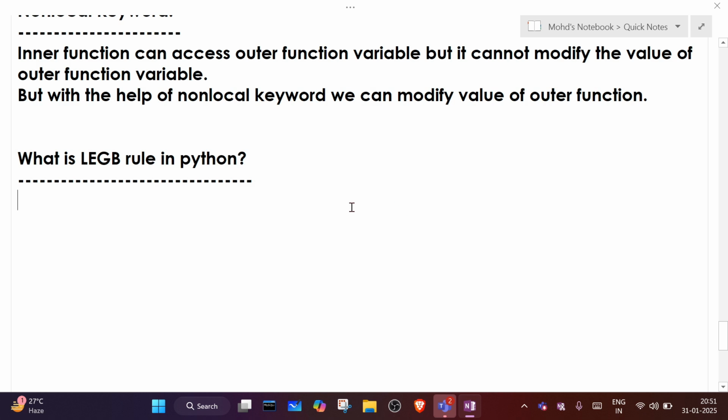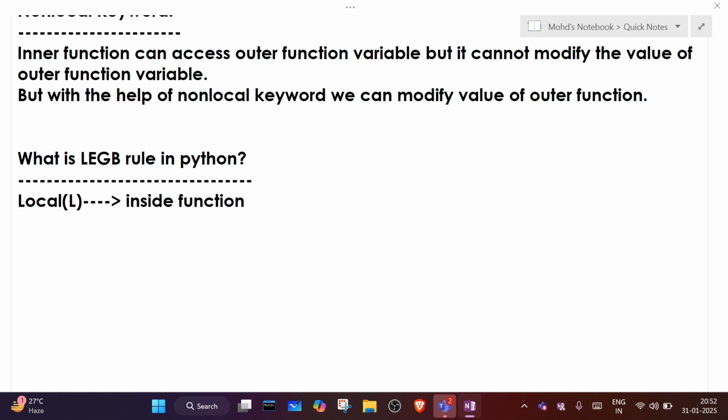Okay, so here, what is the meaning of L? L stands for local. Local means local. What are local variables? Local variables we create inside the function.